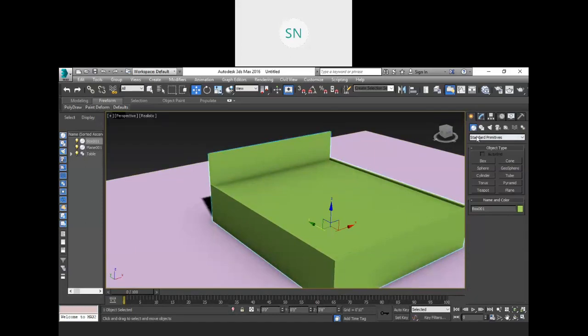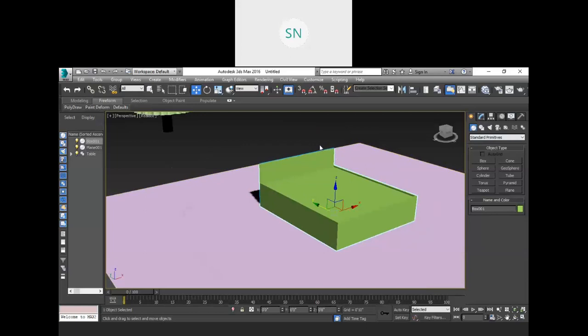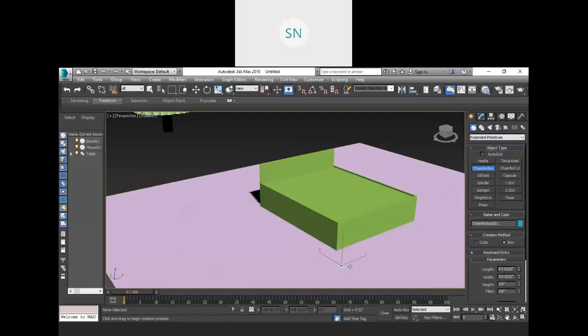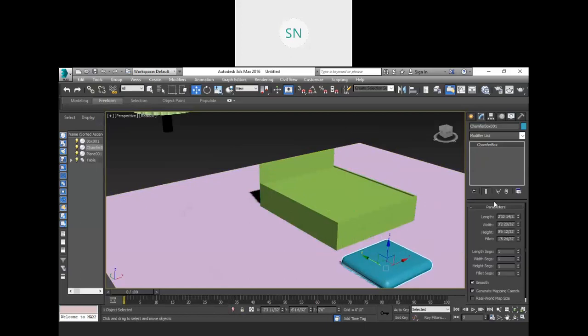Let me create one other object with the chamfered box. Go to the modification. Height should be 6 feet 10 inches. Width should be 5 feet 10 inches.